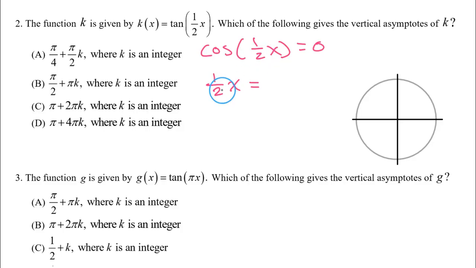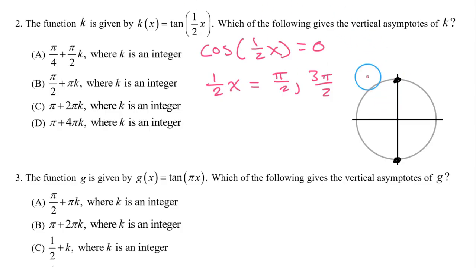First, we solve for the inside expression by asking ourselves, where does cosine equal 0? Cosine is the x value on the unit circle, and x values will equal 0 here and here. So that's at pi over 2 and 3 pi over 2. However, that's on the interval from 0 to 2 pi. We are not being given a domain limitation, so we need to somehow come up with an expression representing the infinitely many solutions to this equation.